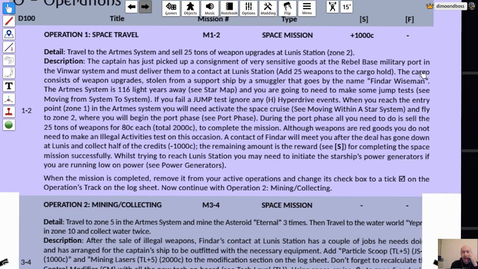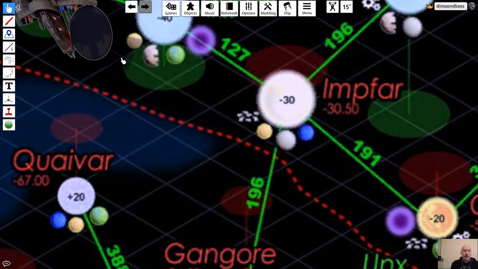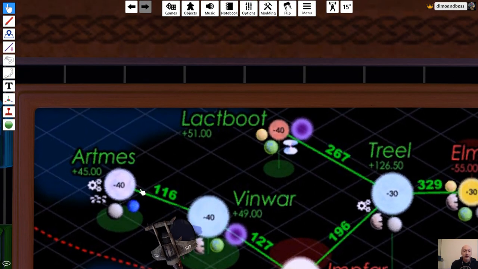Sorry for making you feel seasick. The cargo consists of weapon upgrades stolen from a support ship by a smuggler that goes by the name Findar Wiseman. The Artemis system is 116 light years away. Let's have a look at the star map. We are here on that yellow blob, which is the military base. And it says it's right, it's 116 light years away from the Artemis system.